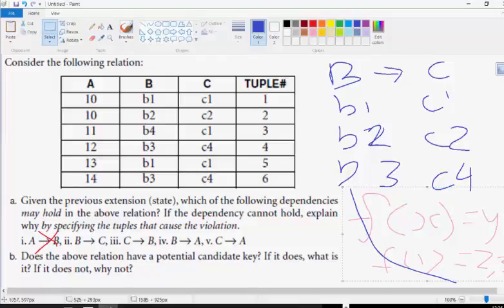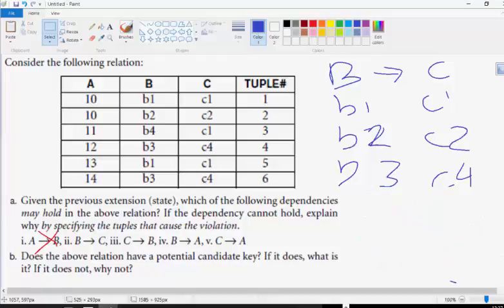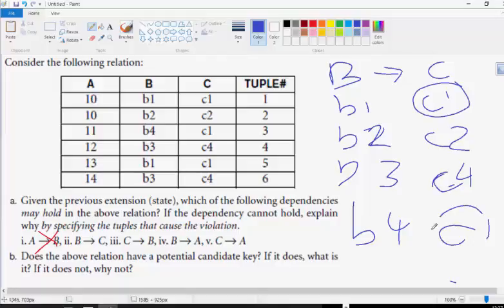when someone says one to many, watch the direction. B4 leads to C1. There are two sources leading to C1, but the direction is this way. From B4, I am getting a unique value. So anytime I have a B4, I have a specific value, and anytime I have B1, I have a specific value. It doesn't matter that the values are converging.